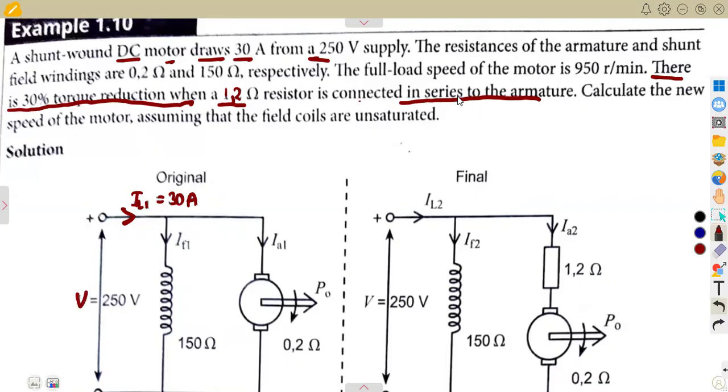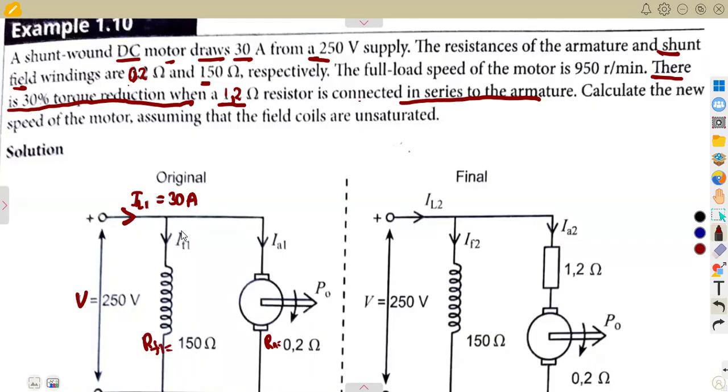All right. Then you are given the resistances of the armature and the shunt windings, which are 0,2. So this is 0,2 for the armature. So we've got the armature resistance 0,2. Then the shunt field, meaning we've got the resistance that is affecting our shunt field in this case. So you can just write RF for the shunt field resistance. You can even write RF1.